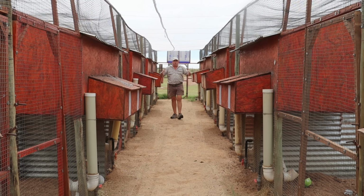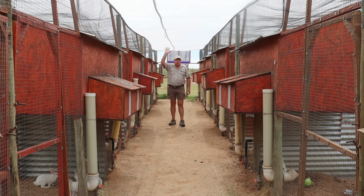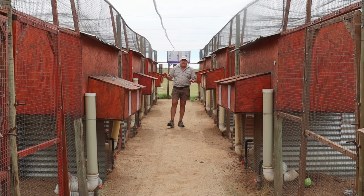We are in the main corridor in Cluckingham Palace. As you'll notice, we've got shade net above us. The reason for the shade net is to keep wild birds off the top of the cages. Wild birds will bring disease, they'll bring mites, they'll defecate through the mesh into our cages. We want to keep those wild birds off as much as possible. So that is the reason why there is shade cloth above our chicken runs. It also gives a little bit of shade inside here, which makes the bird slightly more comfortable. And the whole design methodology and logic is to ensure the bird's comfort.